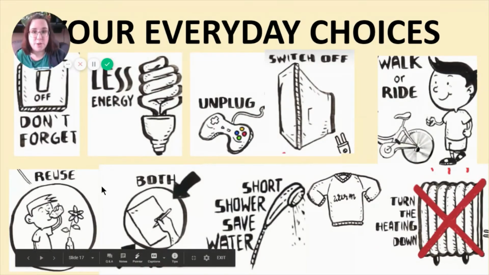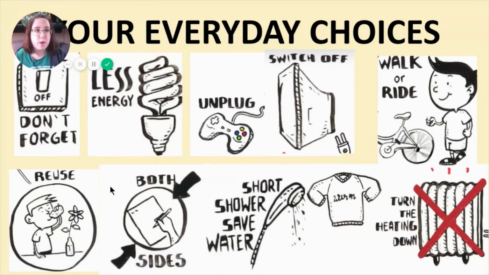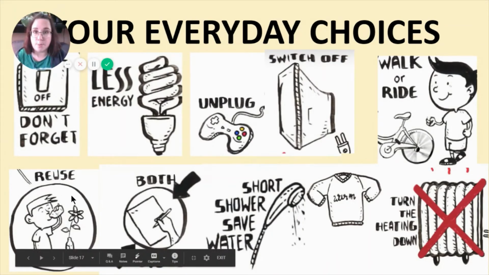We can also reuse and reduce. So basically reducing how much waste that we are using, how we are getting rid of it. Using both sides of the paper is one really good way to do that. Like I mentioned, trees are something that we end up wasting a lot of, and it is very easy to sometimes think, I don't need that piece of paper, and just throw it out, but there is a full blank other side that you can still use. So trying to reduce how much plastic, trying to reuse how much plastic, and the same with paper, they're just some simple ways to reduce our general waste.